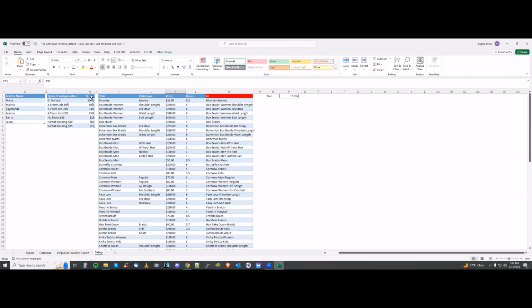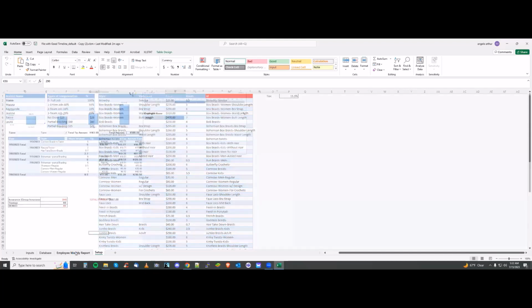We pay stylists by percentage, so depending on the type of work they do, they get paid either 50%, 33%, 25%, and sometimes they just get a fixed fee for the services. And this is the name of the stylist.